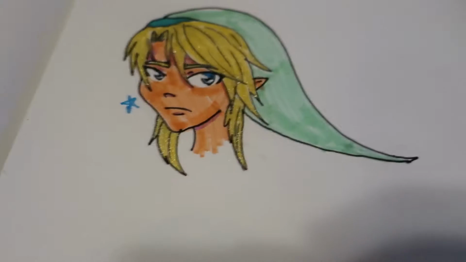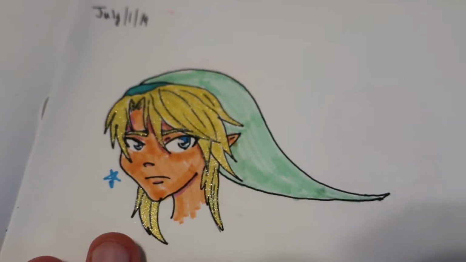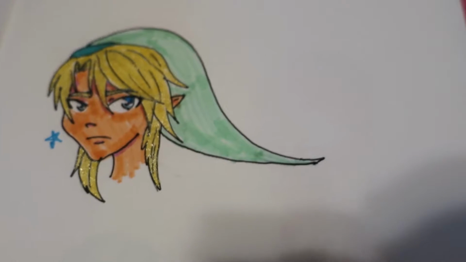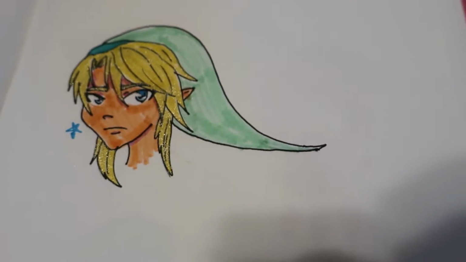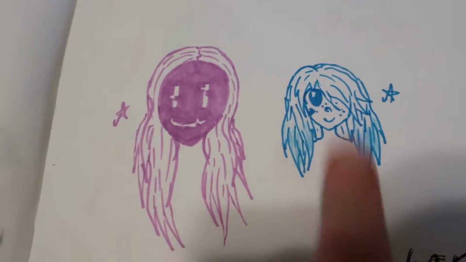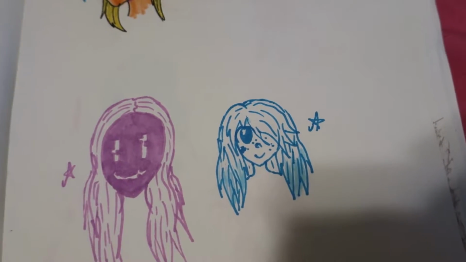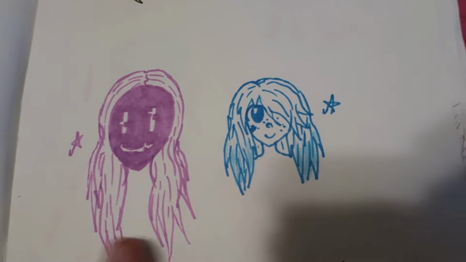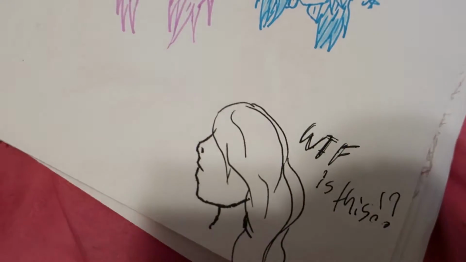Alright, so for the first drawing of July, we have Link. Ben and I just colored his hair with a sparkly yellow gel pen. And then here I just drew Glitch and then me, I think I was using some felt tip markers for these two. And this is a nothing thing.